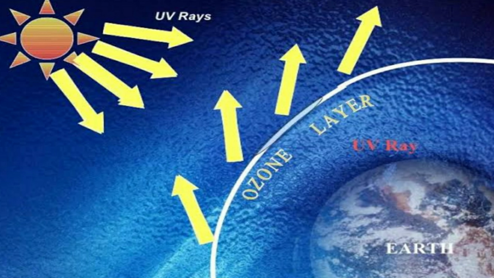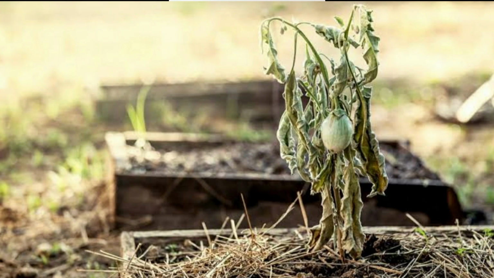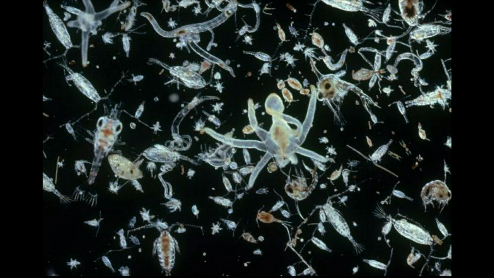Hi everyone, I'm Jeline. Now we will go ahead and talk about the benefits and harms we can obtain from it. First, let us know the benefits. The main benefit is that it protects the Earth from harmful ultraviolet rays from the sun. Without the ozone layer in the atmosphere, life on Earth will be very difficult. Plants cannot live and grow in harmful ultraviolet radiation, nor can the plankton that serve as food for most of the ocean life. Now we are done with the benefits.